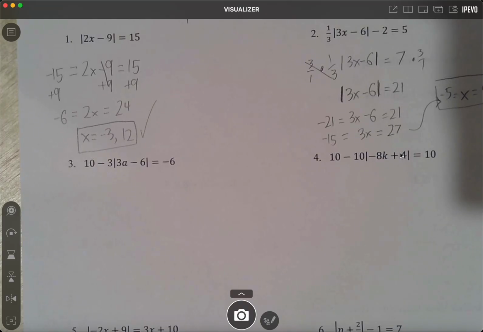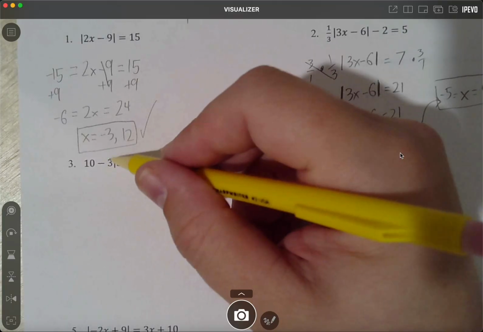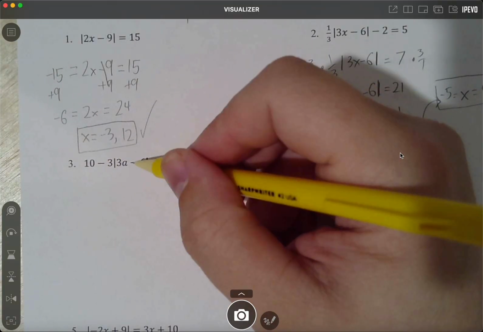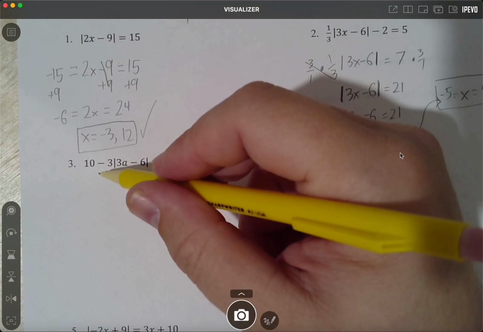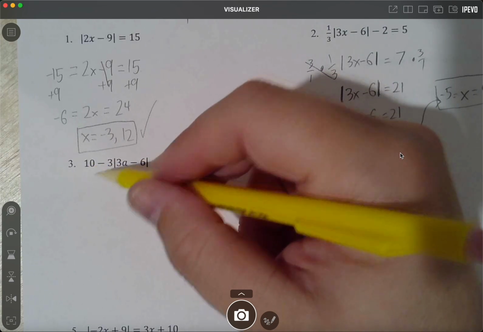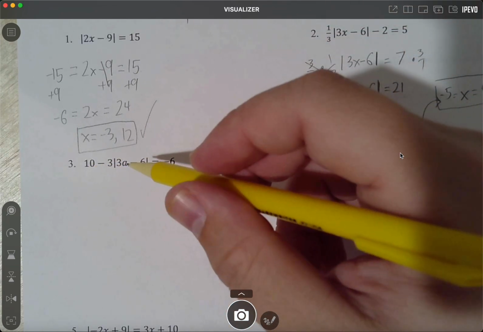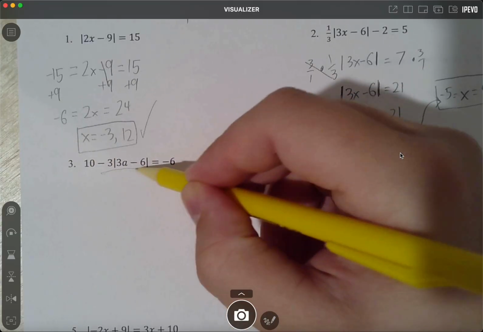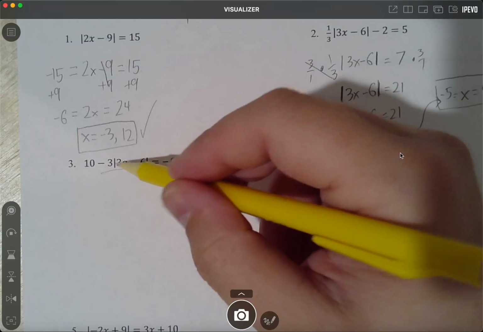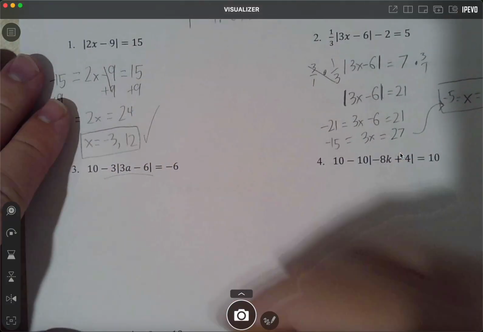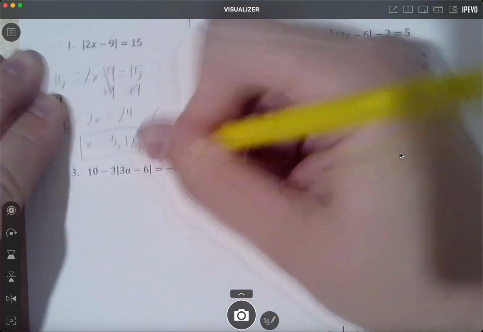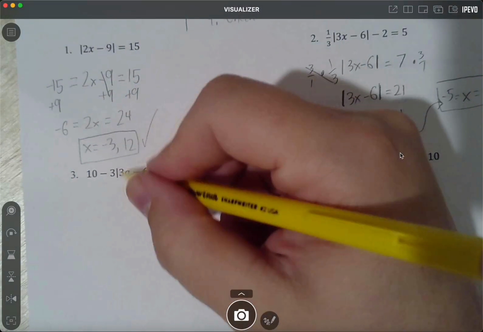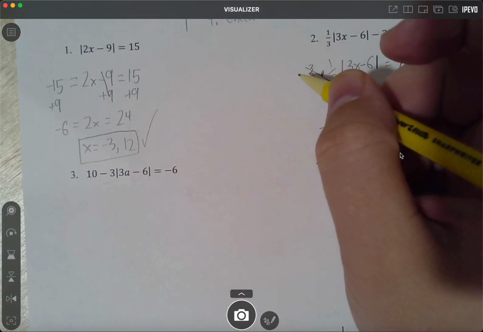Be careful with your PEMDAS here, and we've seen situations like this before where we have this 10 minus 3 times stuff. A lot of people's first reaction is to make that 7 and then divide 7 or something. But no. This is essentially its own term, and so you can't make 7 out of this because the multiplication would need to occur first. But remember, we're not actually trying to multiply, and we can't distribute into this absolute value. It doesn't quite work like that.